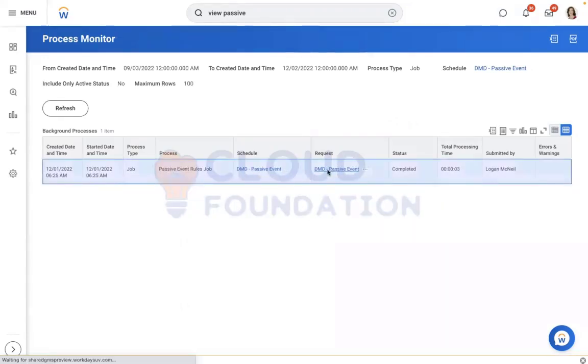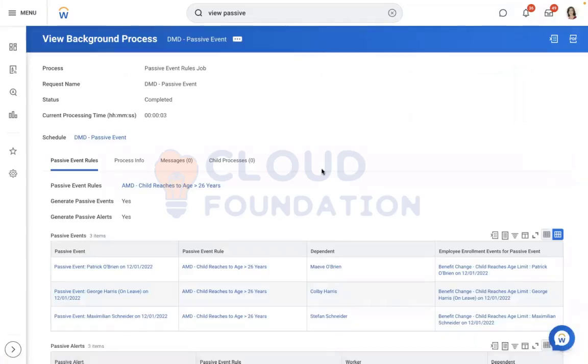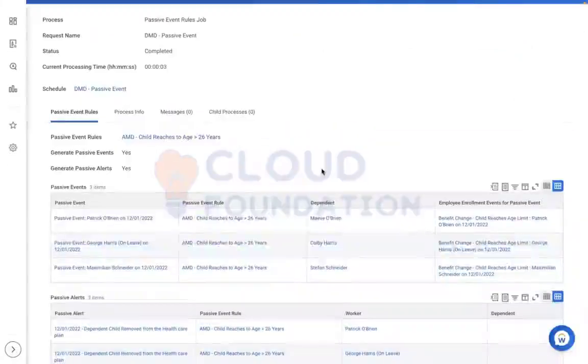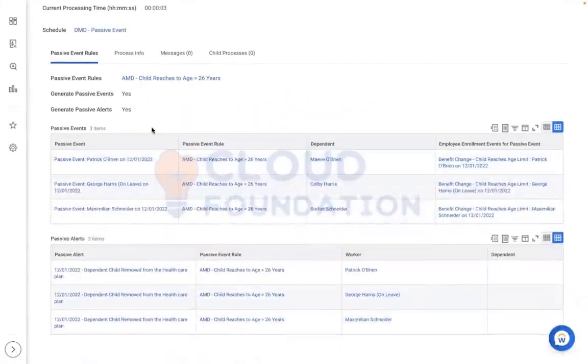Okay, perfect. You can scroll down from here. A total of 3 people have been impacted: Patrick O'Brien, and the dependent Maeve O'Brien, Colby Harris, and Snyder. So these 3 people have been removed through our dependent passive event rule.